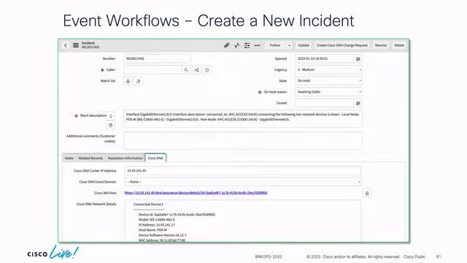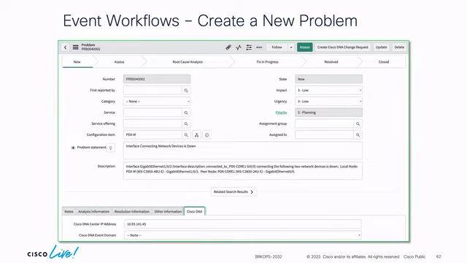So if I create a new incident, this is what you are going to have. The Cisco DNA tab is a tab that you are going to see quite a bit. When we install the app, this tab will be added to your records, requests, changes, problems, or incidents. And this includes additional information, like the Cisco DNA Center cluster that sends this record. Why is this important? Because we do support multiple Cisco DNA Center cluster integrations to ServiceNow. We need to know, if ServiceNow communicates back to DNA Center, to which DNA Center am I going to send information. Then we are going to have information regarding the devices that are collected.